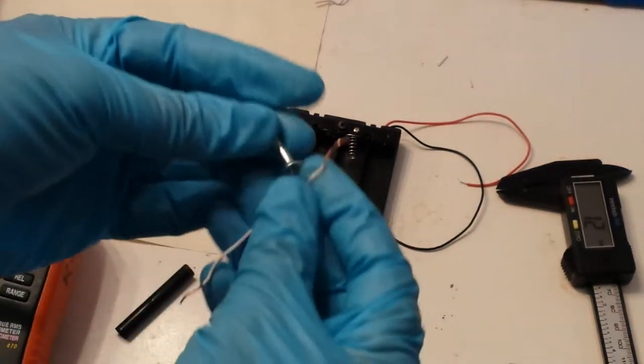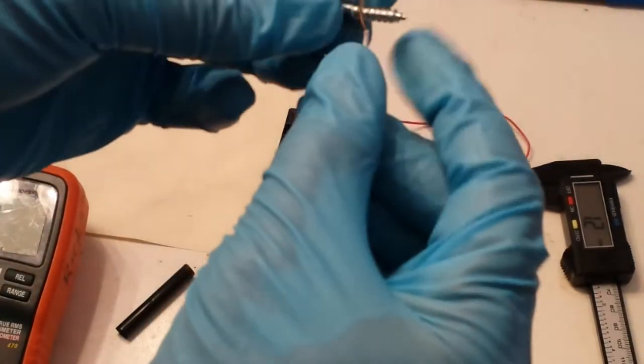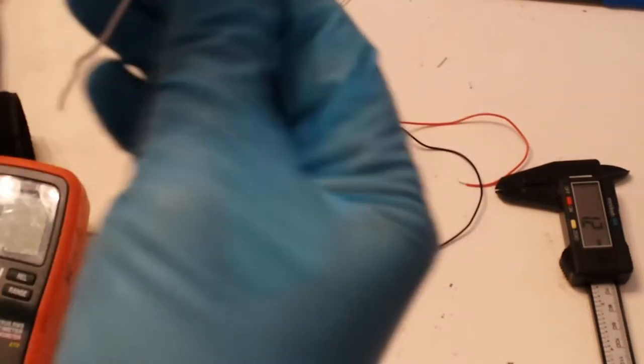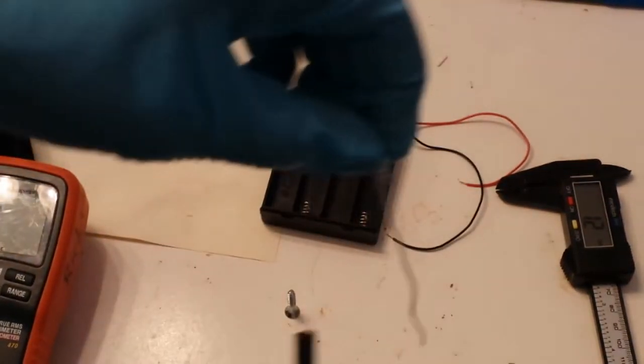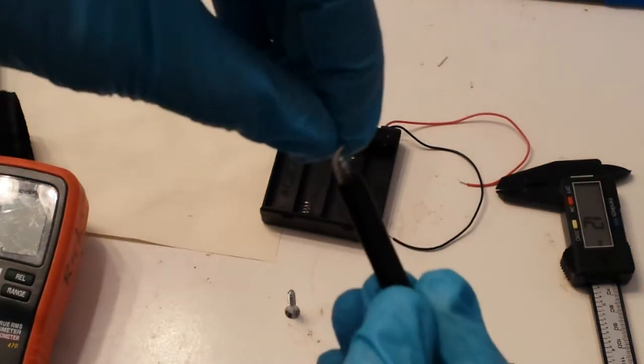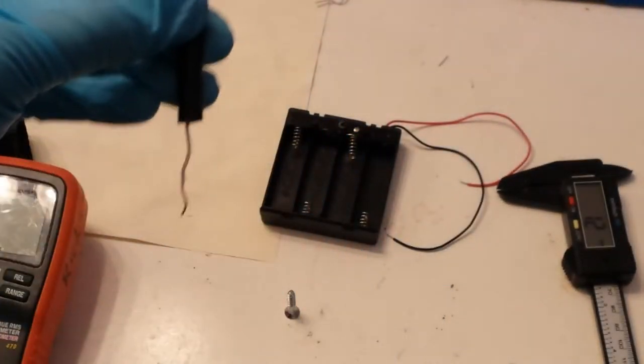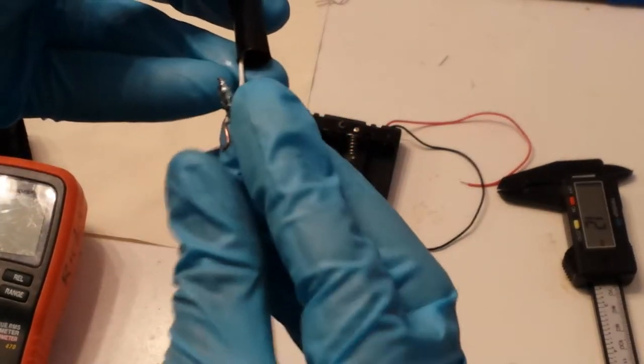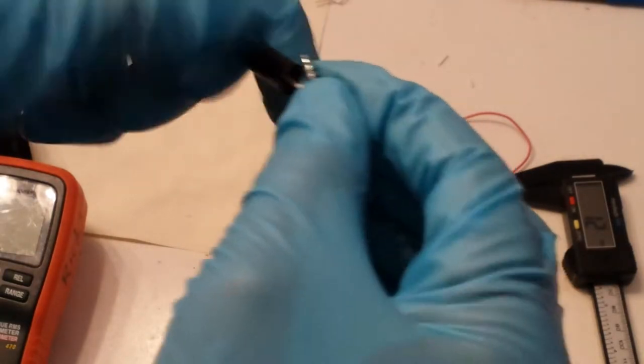So all you do is wrap the wire around the screw. Put it through. Then for the next screw, wrap that around also. Force that through.